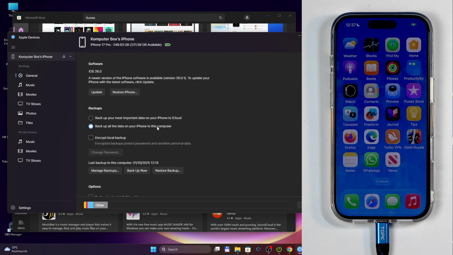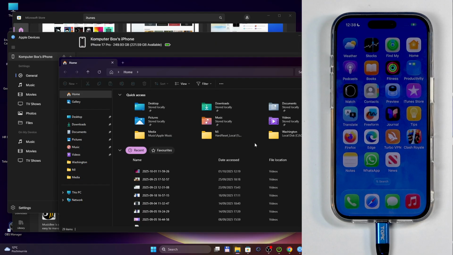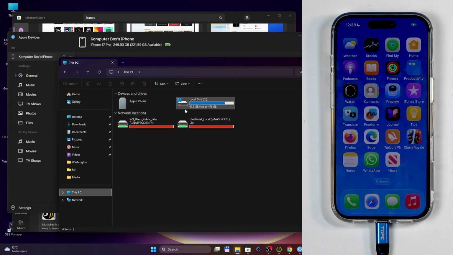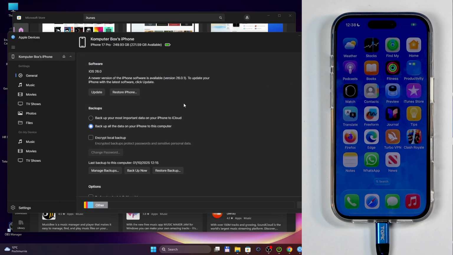Now when you select to the computer, which is the second option, this will take storage on your PC. So depending on how much of it you have free, that might vary if you want to use one or the other. As an example, here I have about 93 gigs of storage, so that's sufficient enough to back it up to the computer.